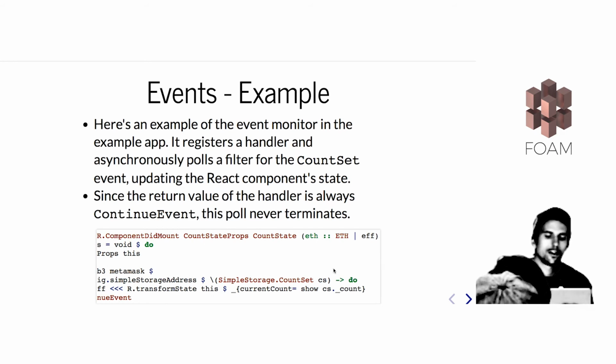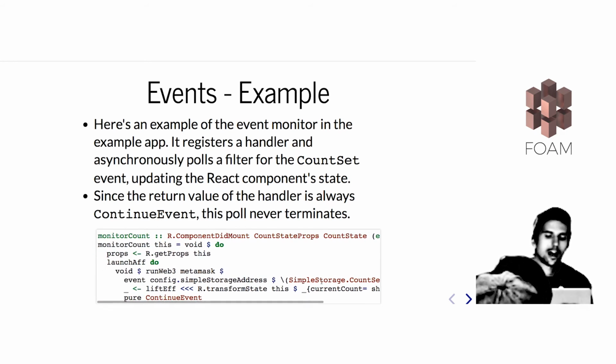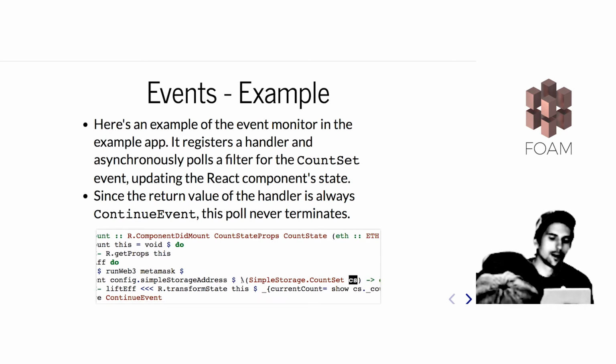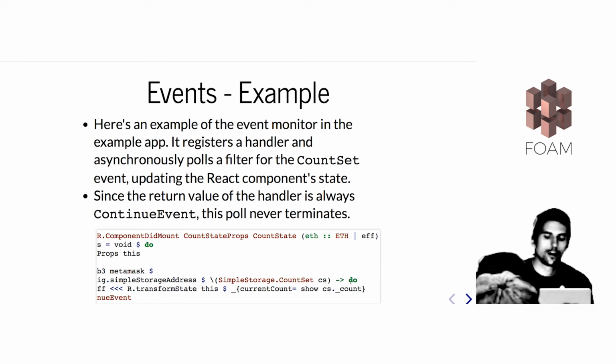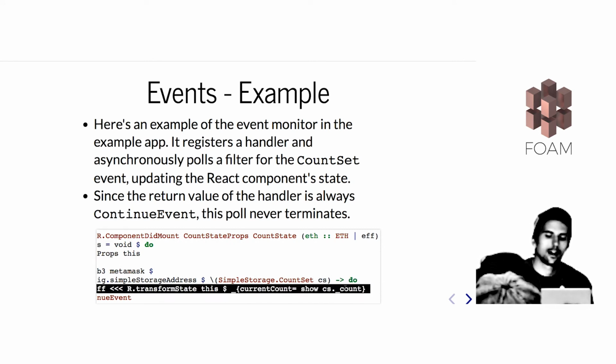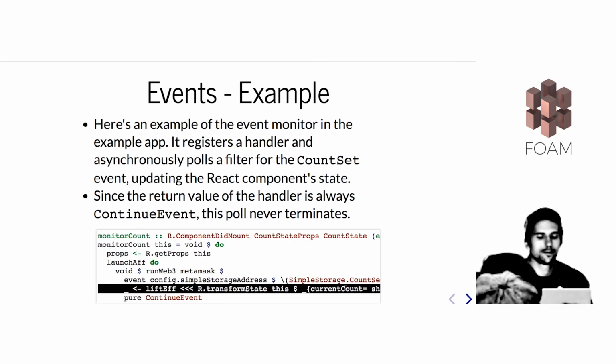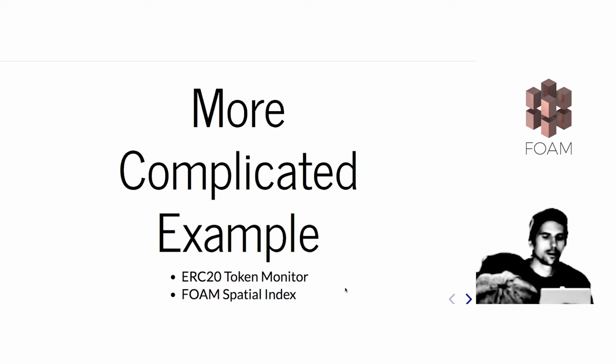Okay, you have this event type. Now you can do anything you want, including query more Web3 data. You can make an AJAX request. You can do whatever you want, put it in a database. At this point, when you're inside of this do block, you're literally inside of AF, if you know what that means. So yeah, it's super simple to get these things up and running.